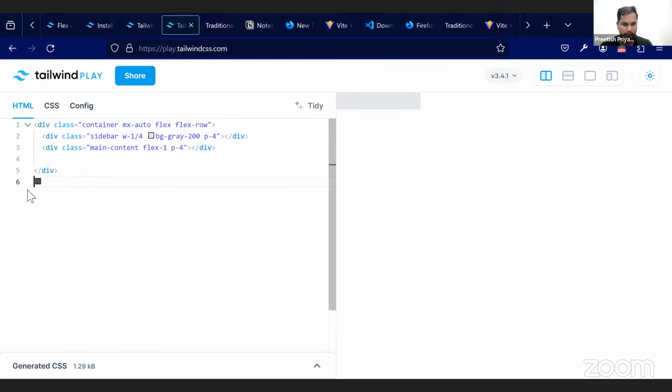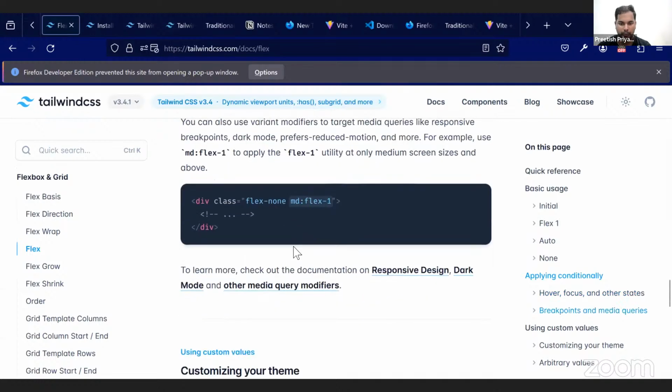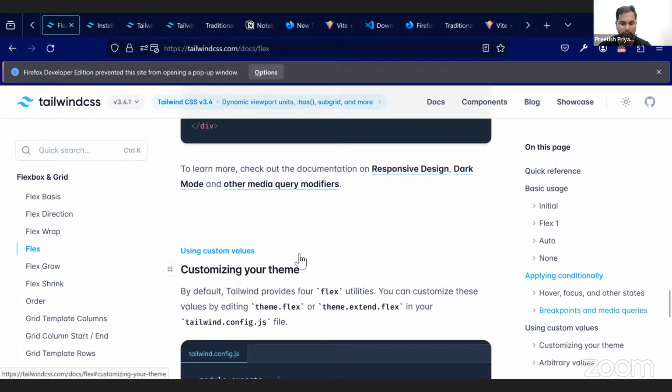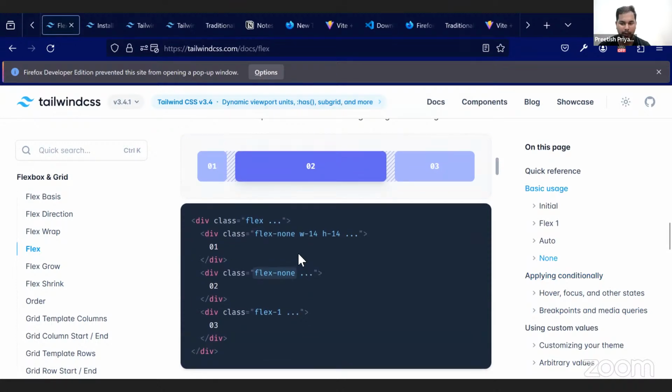Sorry. Okay, I'll show you in the code part. Just give me a minute. We'll come to this particular part. So this is basically how the flex works. Once we jump into the project, there are different breakpoints. While talking about responsiveness, I'll jump to this part: what is a breakpoint and all that. Okay, flex grow and shrink is done. Let's move to the next part.